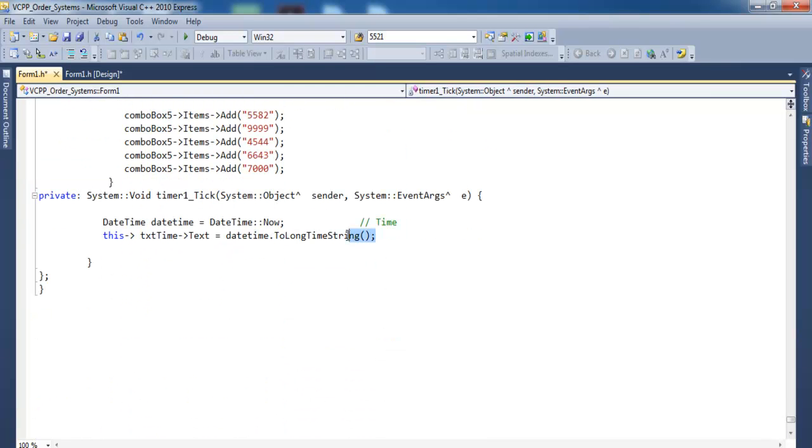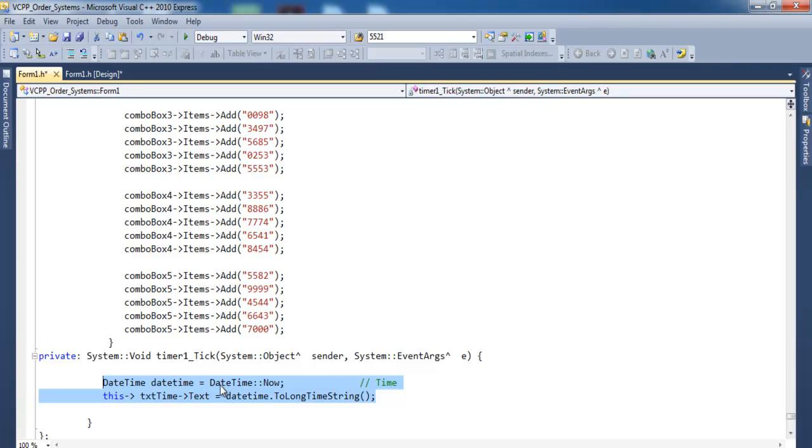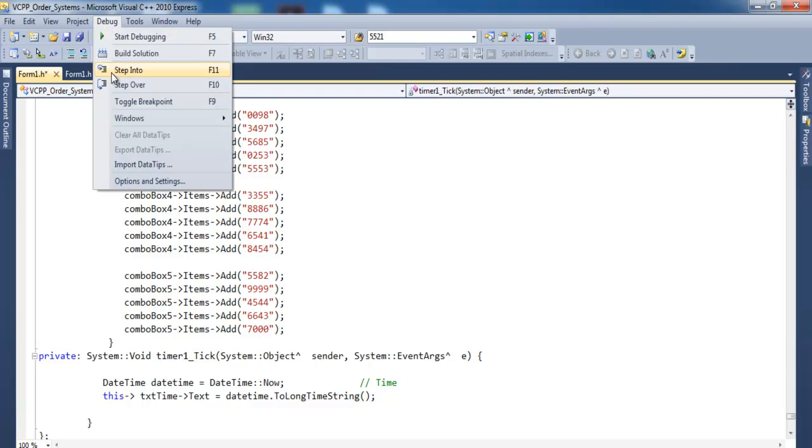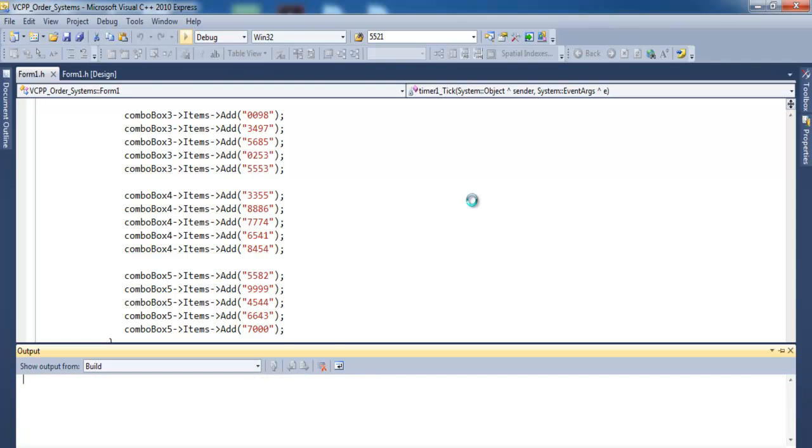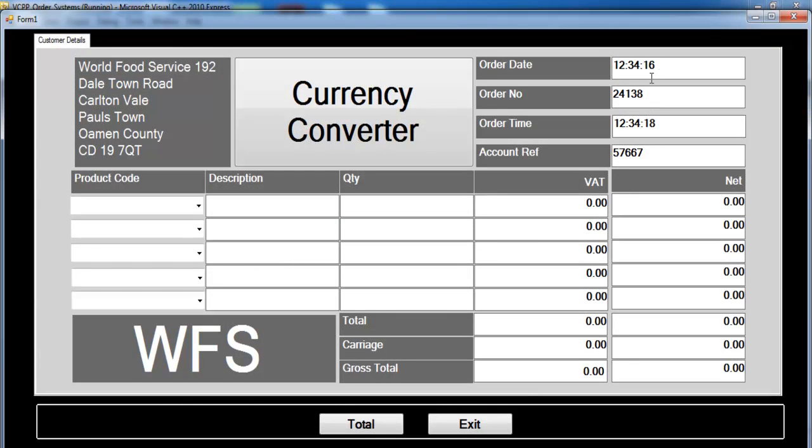While underneath here, that's how you get the real time, but using it in conjunction with the timer. So that's the timer right there. If I run or compile first, let's compile and run the program. That's fine. Okay, run it. There, now we have the date in place, and the time, and the account reference number. So we have the combo box working as well. So what we need is to enter some code for the description to work as well.